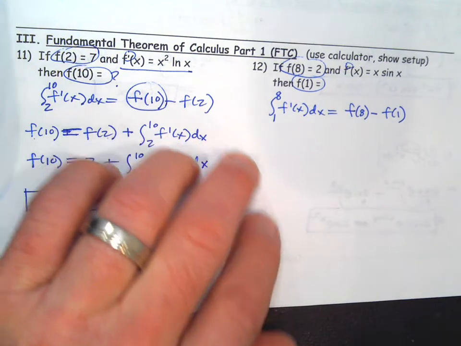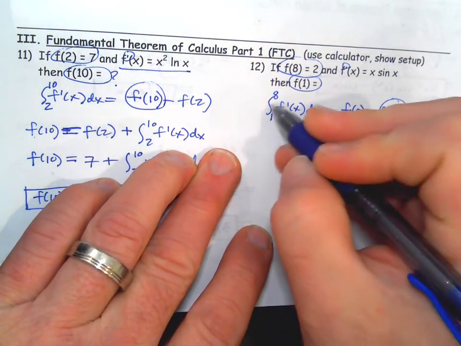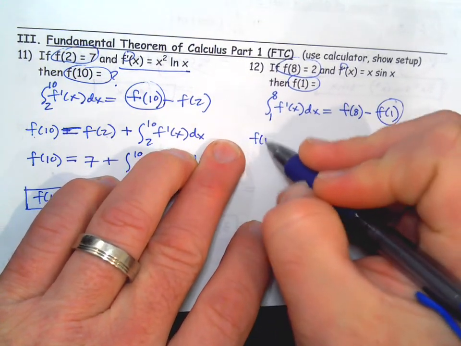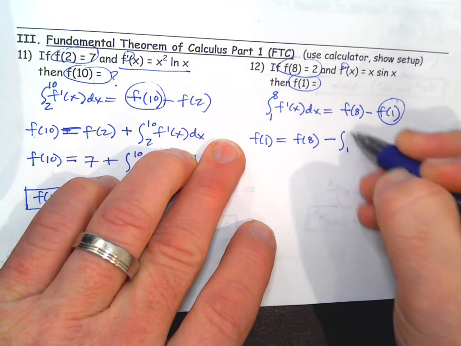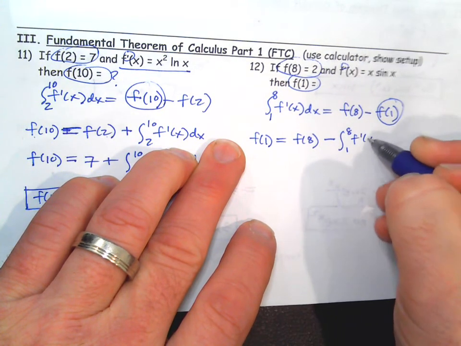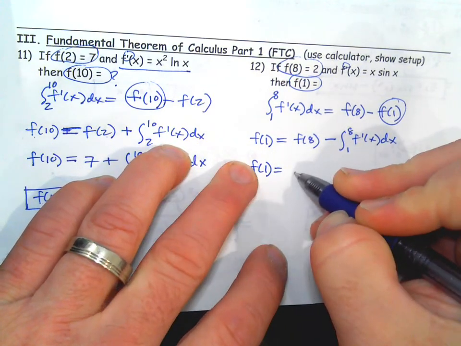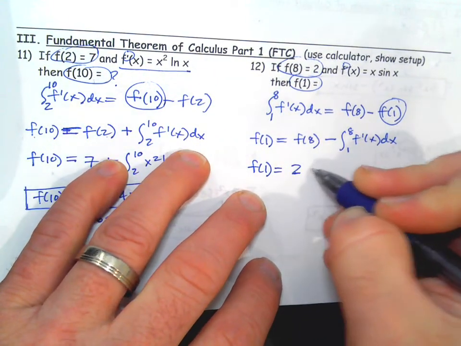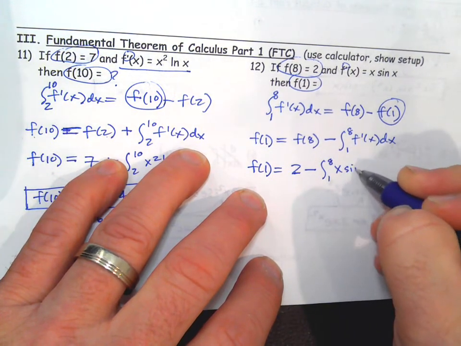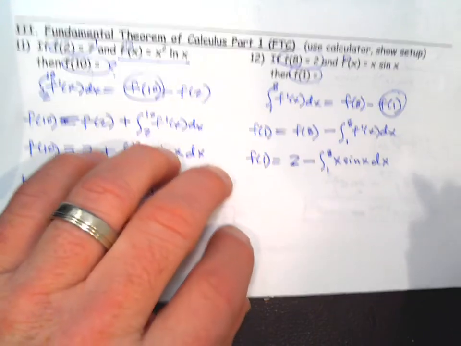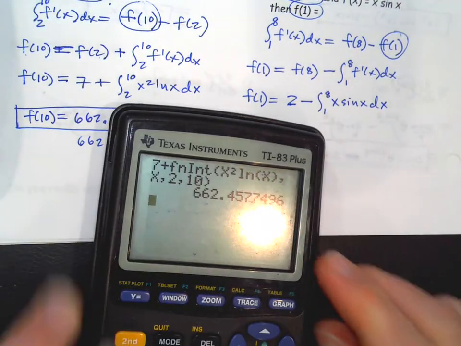All right, we're looking for this. So that means we're going to have to add it and then subtract this. So doing a little algebra in my head, f of 1 equals f of 8 minus the integral from 1 to 8 of f prime of x dx. So even though we use our calculator, we're going to show a little bit of work showing that we understand how this works. We've got to show our setups. We've got to show what we're going to plug into our calculator. You don't have to tell me what buttons, but you have to tell me the calculus that you're going to accomplish on your calculator. So we can do this all at once.